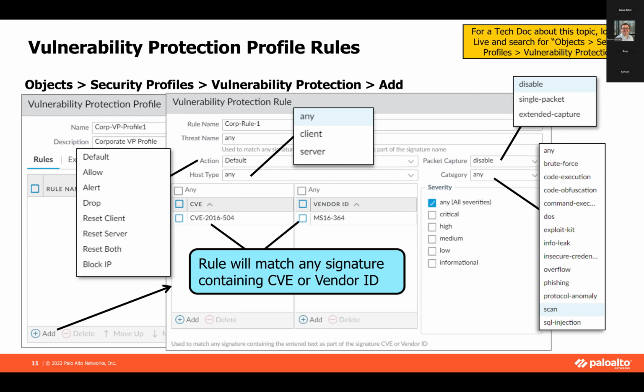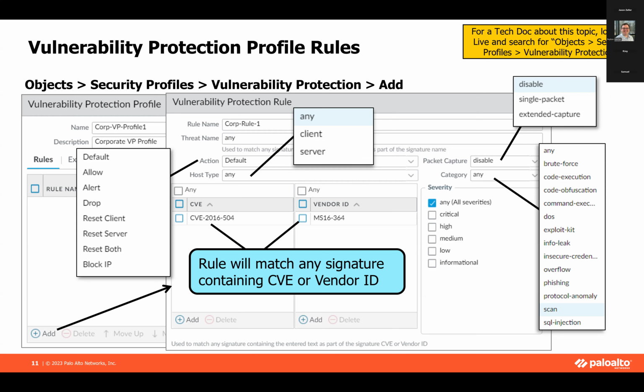And so those CVEs, you guys familiar with that term? Those are your common vulnerabilities and exposures that are out there listed for all cybersecurity guys. You can end up pulling the CVE or a vendor ID that may match. So for example, that's a Microsoft one going through there. And then how you want to do it, whether you want to capture the packet that went through, so maybe we could inspect it later.